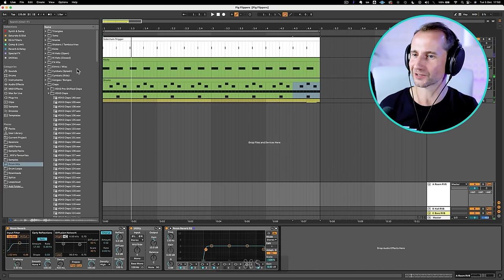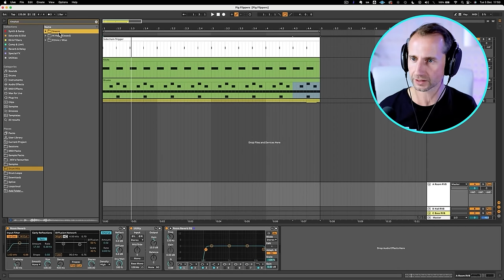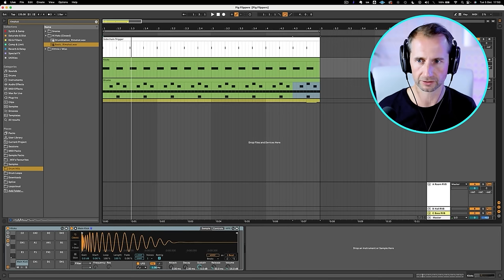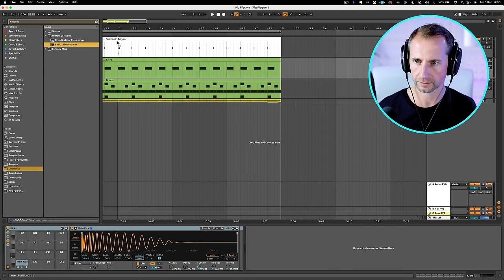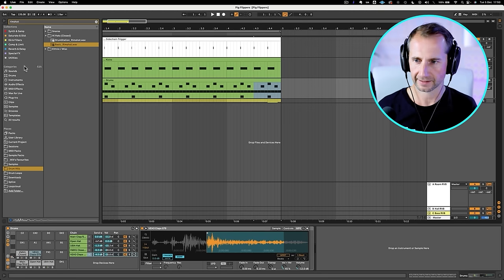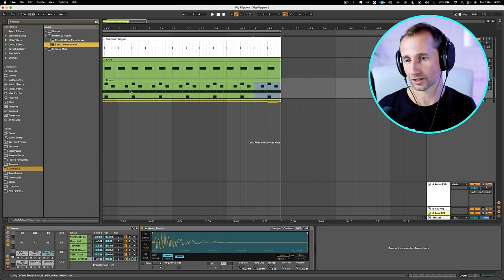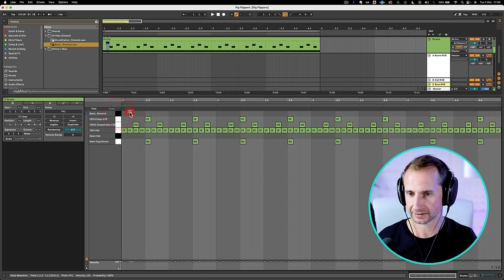Okay, last thing we want to do for the drums, actually not the last thing, the penultimate thing, if you will, is find a rim shot. So I'm going to go and find, I mean, that's fine. Basic rim shot. So we're going to use that. We just load that into our drums. Like so. And this is going to add extra groove and just dance around the core elements that are already there. And again, all of that fun happens on those 16ths.